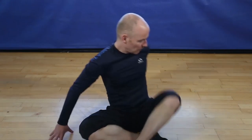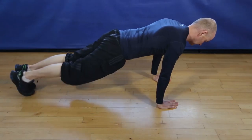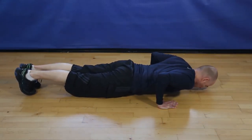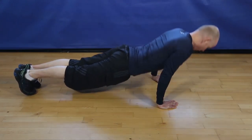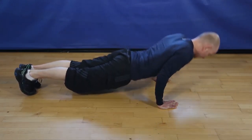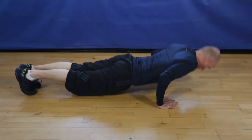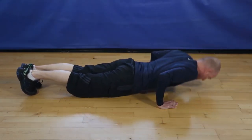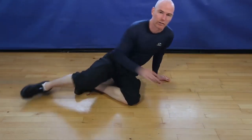Okay, narrow push-ups, 12 reps, let's go. Three, four, five, six, seven, eight, nine, 10, 11, last one, 12, and finish.